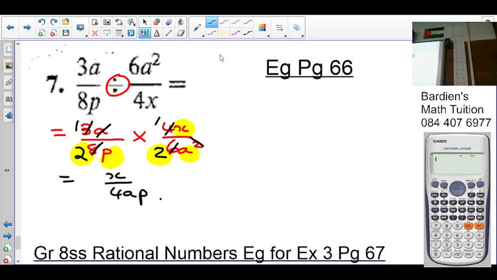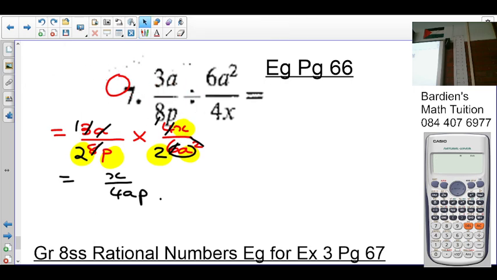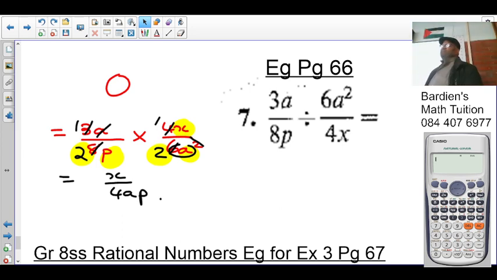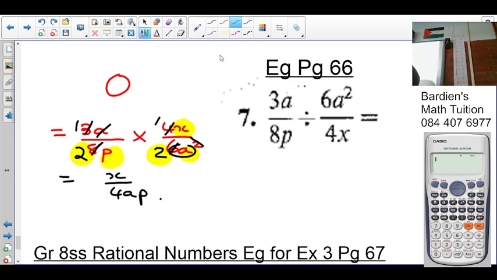Who got this wrong? Where did you go wrong, Michael? Instead of writing 1x over 4a, I wrote 1x over 4x. So you didn't pick up the a here. Now you see, that is exactly the reason why I never cancel variables there. Remember I told you, I only cancel numbers in there. That is exactly the reason why. Because of my handwriting. I tend not to. So for me it's dangerous. And I don't want to get the sum wrong. I'm greedy for marks.